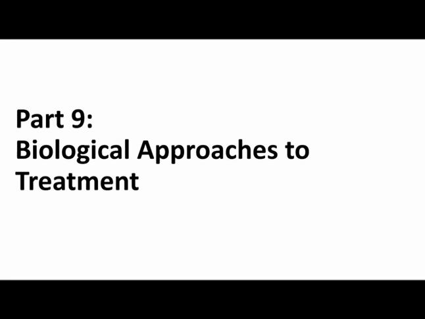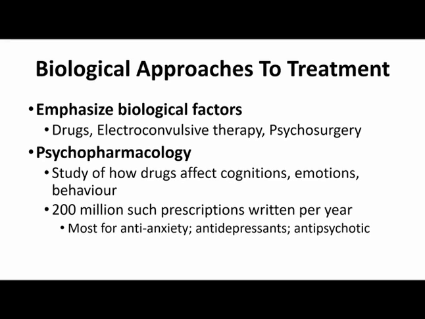Now, for those of you who have been paying attention to our list of 5 types of treatment we discussed at the very beginning of this chapter, you may have noticed that we have been missing one. So let's backtrack a little and talk about our biological approaches to treatment. Now, this section is talked about separately from all of the other types of treatment that we mentioned earlier in the chapter because our biological approaches are very different.